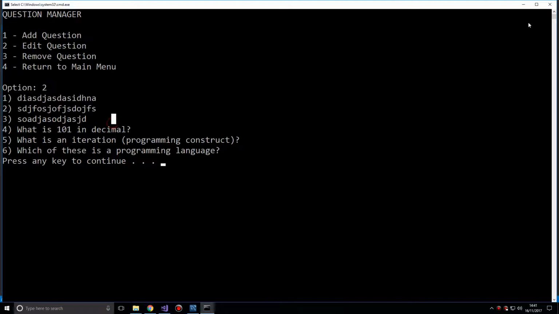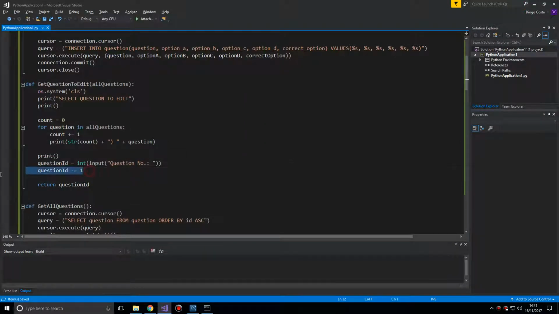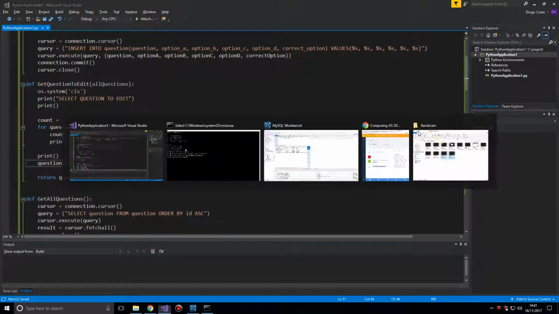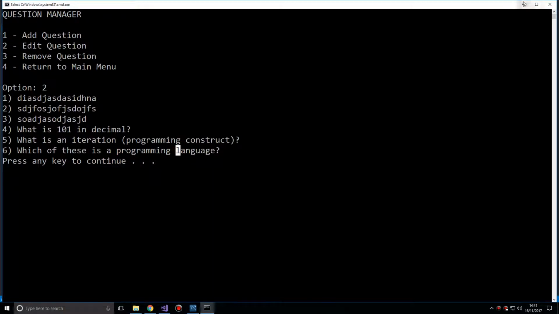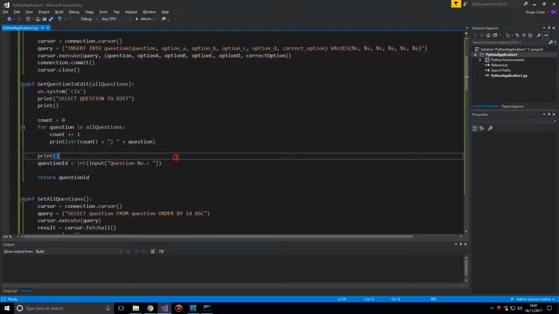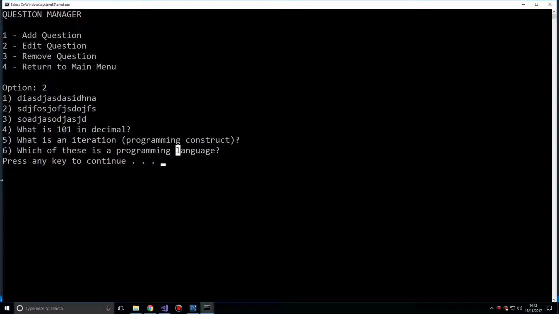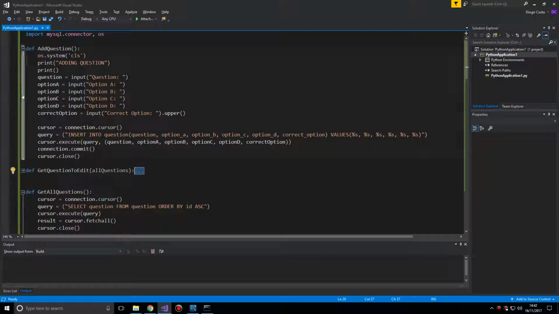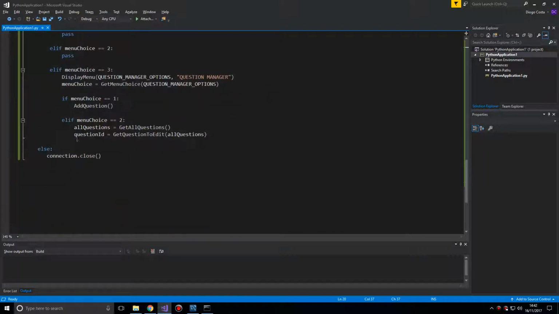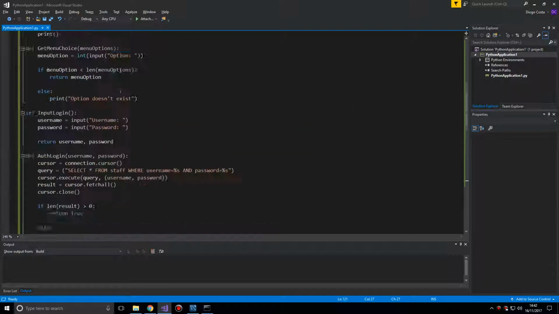But actually, I'm not going to do that over here, because the question ID in MySQL starts from 1. So it's not there we want to do it, it's just when you communicate that to SQL. When you communicate that to SQL, you can use the normal question ID. It's when we're trying to refer to it from a list that we want to minus the 1. You'll see what I mean once I do it over here. So we've got our question ID. I did return it, right?